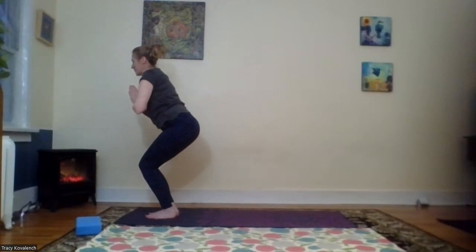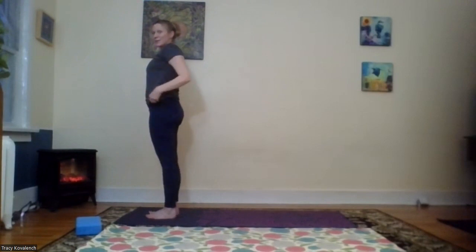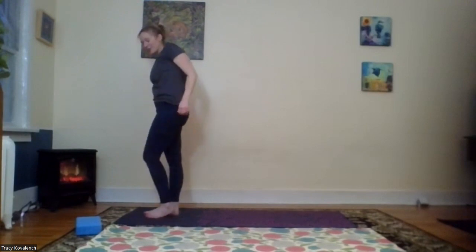Holding for a couple of yoga breaths here. Drishti straight ahead. And on the inhale, coming all the way up. Exhaling, dropping our hands down to our side. Back to Tadasana. Great job, guys.